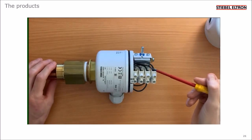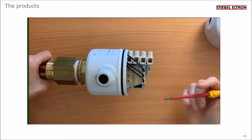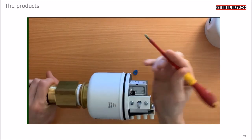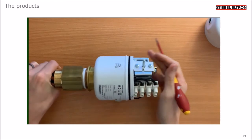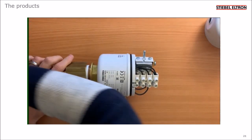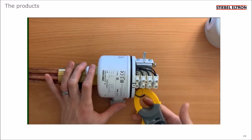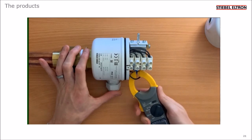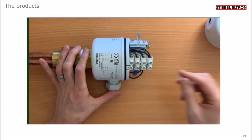The cables run through a thermal cutout here, which can be reset by pressing the brown reset button, which is just under here. When I'm commissioning the unit, I place a clamp meter around one of the live cables, like that. And if I get a reading, usually about 8 amps, then I know the electric supply is okay, the thermostat's okay, and the cutout's okay.